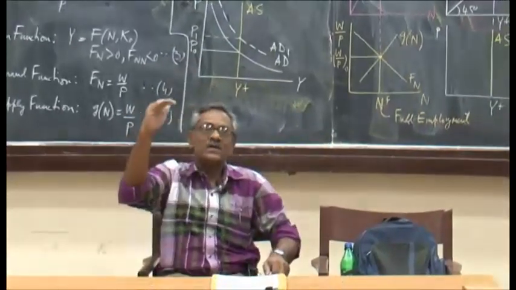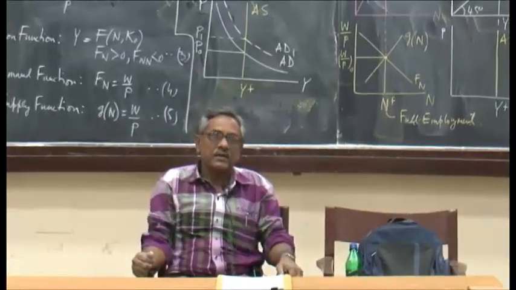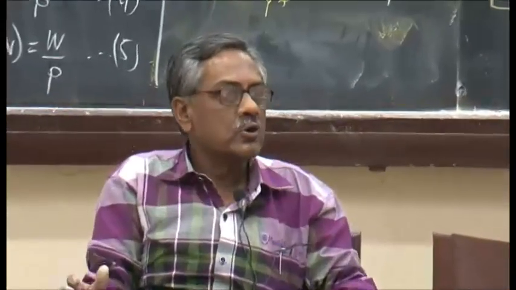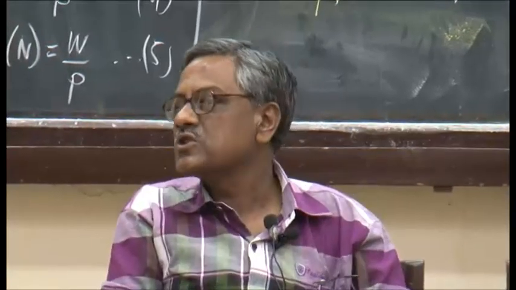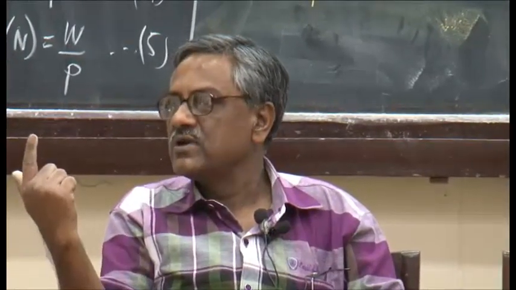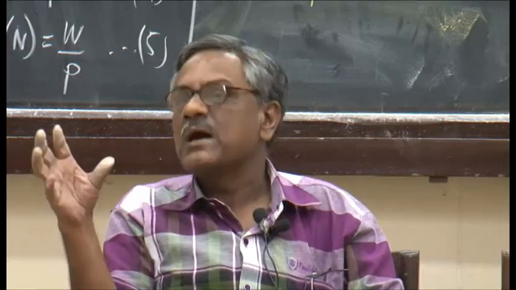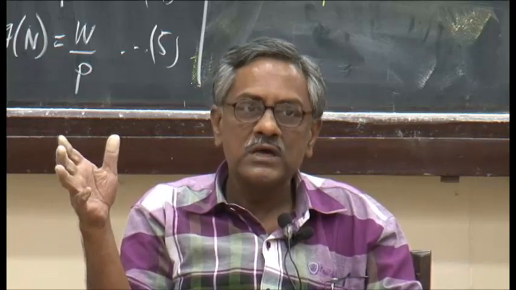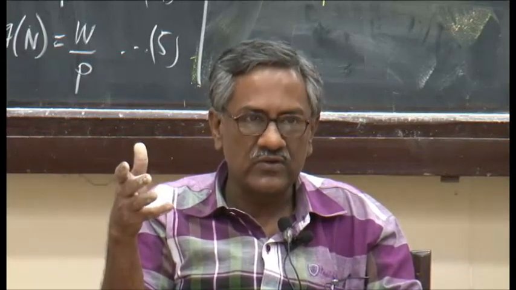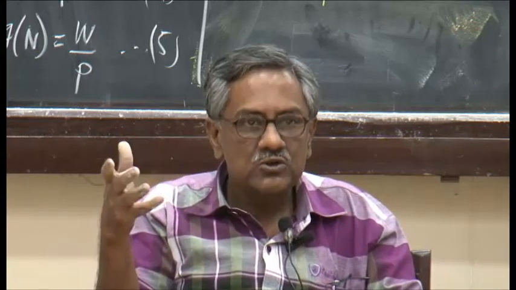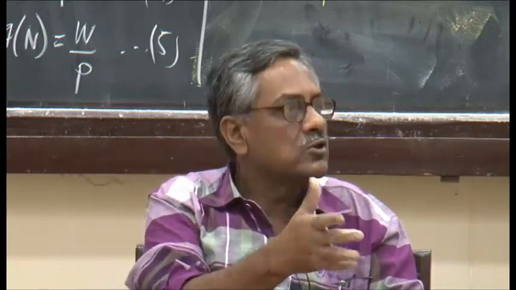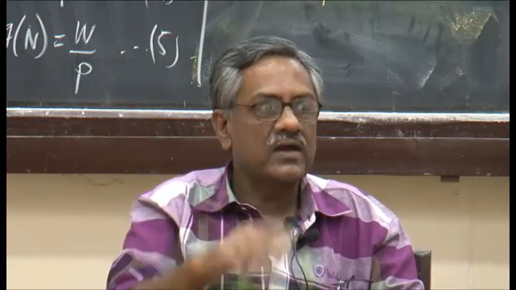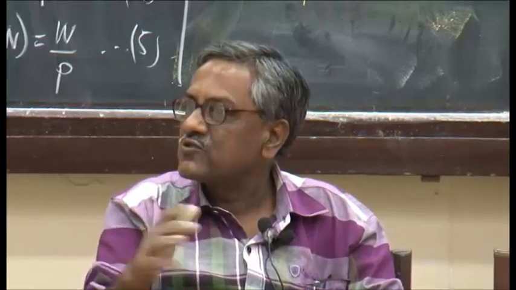And the goods market is the most lonely guy. It is not interacting at all with the rest of the model, and the goods market alone says we only determine one variable. What is it? Real rate of interest. And of course the amount of savings and investment, because savings and investments are functions of the real rate of interest. So once the real rate of interest is known, savings and investments are also known. It's a very lonely fellow. It sits alone there, doesn't interact. The rest of the economy at least interacts.